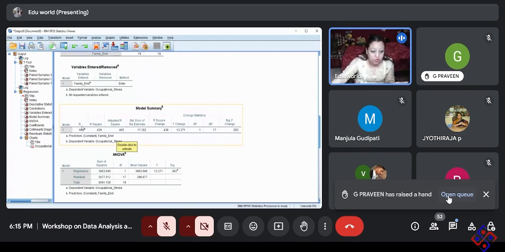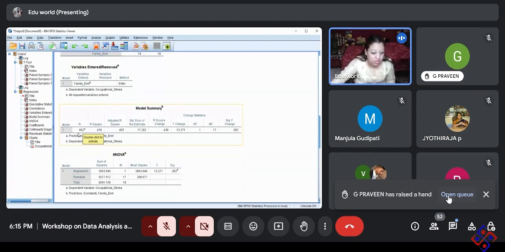If you want to show only these four parameters, then it's fine. If you want to show other things, but the mandatory ones actually required are R square, adjusted R, standard error, R square change, F, and significance. DF1 and DF2 you can see in the ANOVA table, where DF1 and DF2 are also given. So if you don't want to show them in the model summary, it's fine. Nothing is wrong.